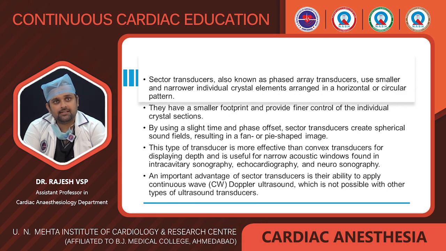Coming to the sector transducers, these are also known as phased array transducers. These use smaller and narrower individual crystal elements arranged in a horizontal or circular pattern. They have a smaller footprint and provide finer control of individual crystal selection. By using a slight time and phase offset, sector transducers create special sound fields, resulting in a fan or pie-shaped image.